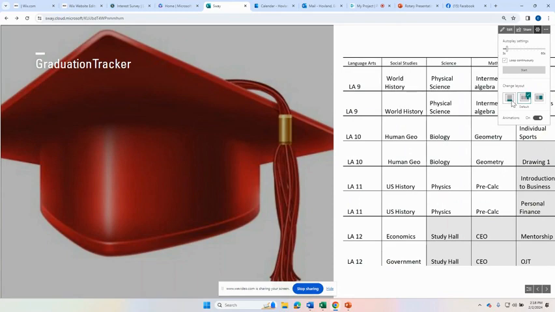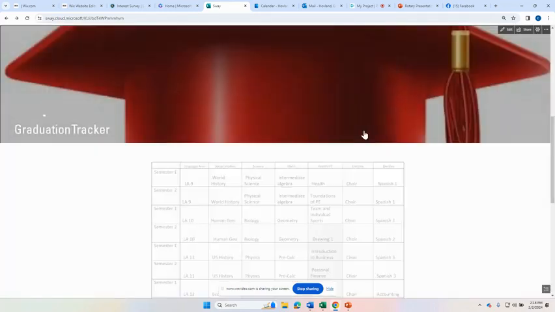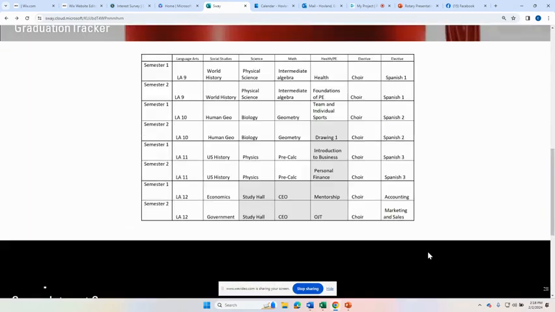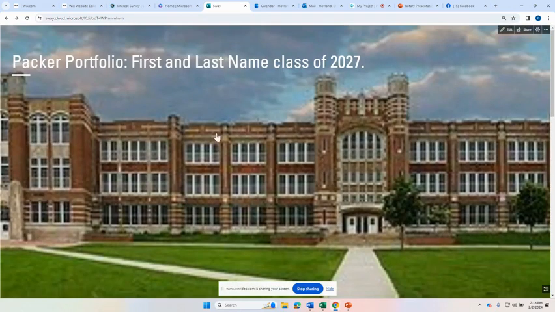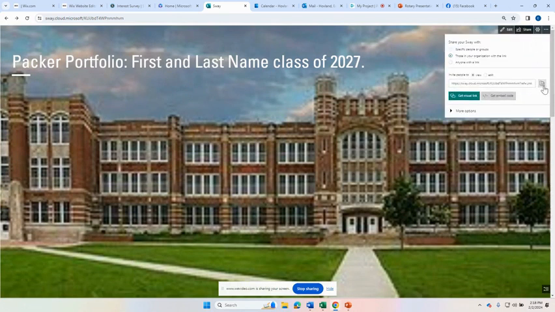Oh, here's the settings. So if I go up to the settings, I say, I would rather have it go up and down. There we go. Now it goes that way. So I can kind of play around with how I want it to look. And if you click on this share button, you click that button and it says copy. Now, if you ever do that, you can share that with teachers, family, anybody who wants to see your portfolio.